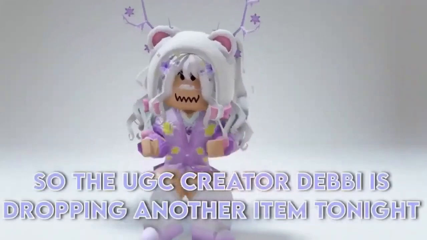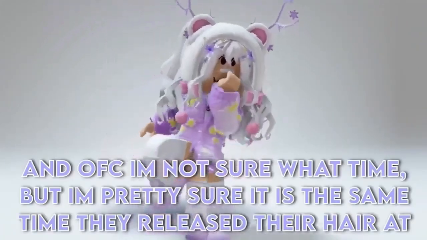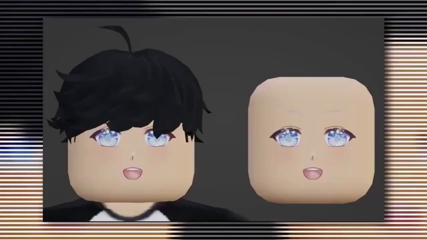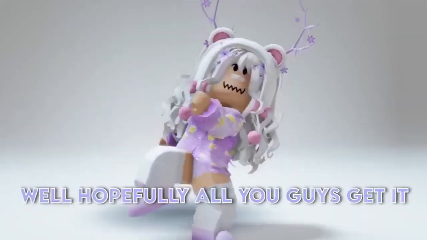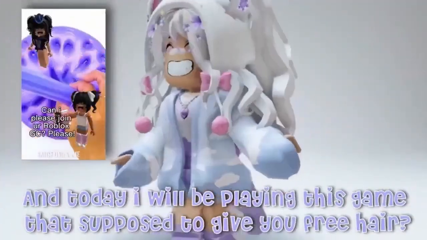So the UGC creator Debbie is dropping another item tonight. MOFC, I'm not sure what time, but I'm pretty sure it is the same time they released their hair at. And here is the first look at the item. It's so cute that I'm gonna stay up all day to try and get it. Well, hopefully all you guys get it. And today I will be playing this game that's supposed to give you free hair.